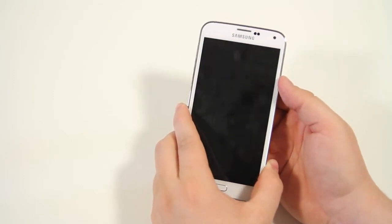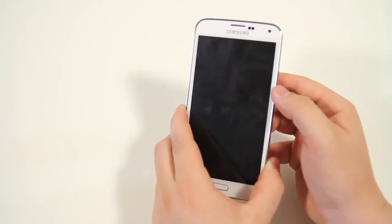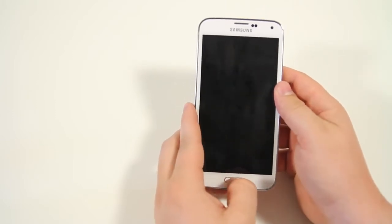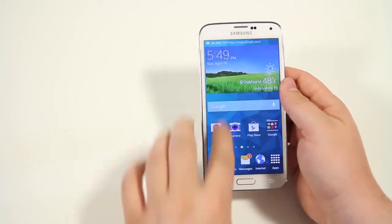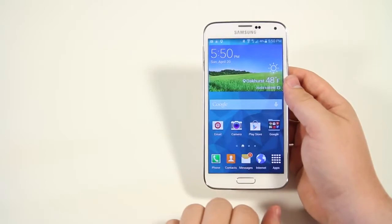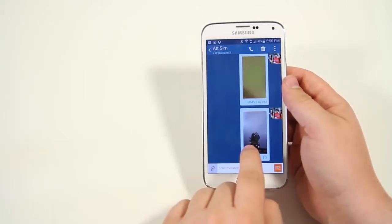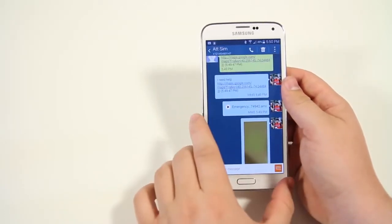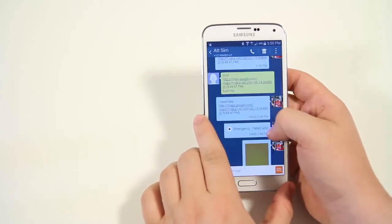Basically, what I'm going to do is press this 3 times. My phone vibrated a little bit. It's now taking a picture with the front and back camera. It's also sending a voice recording to a set number of contacts that I've already chosen. And that contact is actually this phone, so we're going to get those right now. Now we get a link that says SOS. There's the 2 pictures, front camera and back camera. It also sends some coordinates to where they're located.